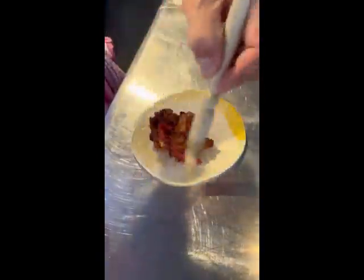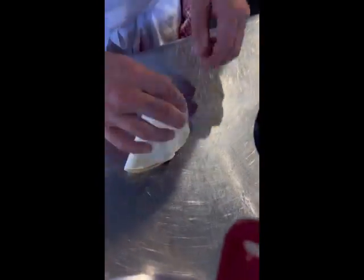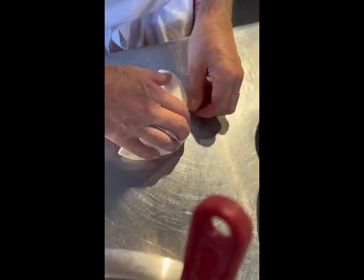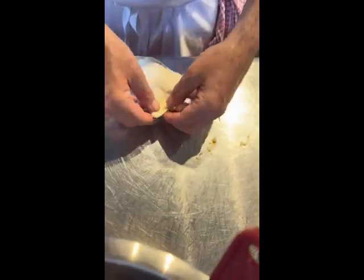Dig around the side. And then we're going to go over. And without trying to get any mix on your fingers, just seal it down, look. Yeah? So it's kind of sealed. And then to crimp, fold, twist.